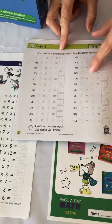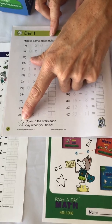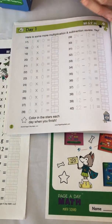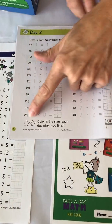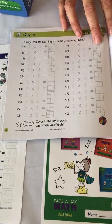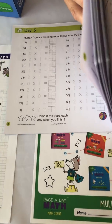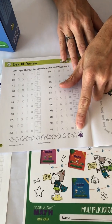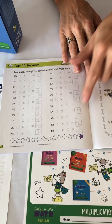At the end of each day they have stars to fill in. Day one they have one star, day two they have two stars, day three they have three stars, and so on. There are 14 days in a book, and on the 14th day the children have 14 stars to fill in and a certificate.